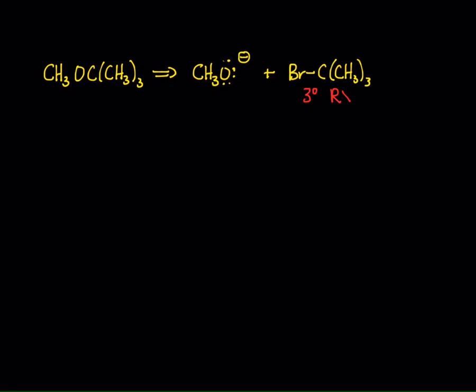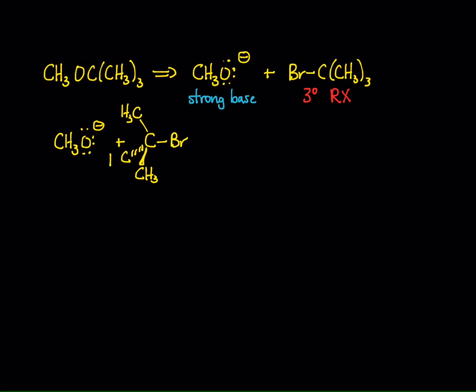So in this step here, what do I have? Well, methoxide is a strong base, and tert-butyl bromide is a tertiary alkyl halide. And what do we know about substitution reactions of tertiary alkyl halides with a strong base? We know that they don't happen, because the base won't attack as a nucleophile. So, envisioning what's going to happen here, our methoxide is coming in and trying to attack that tertiary alkyl halide, trying to get to that carbon, but it just can't do it. And therefore, no substitution occurs.